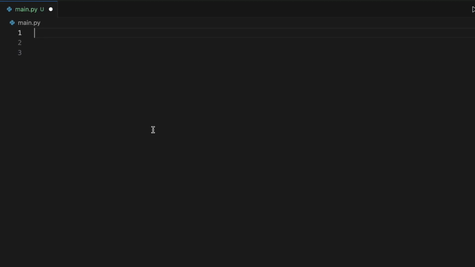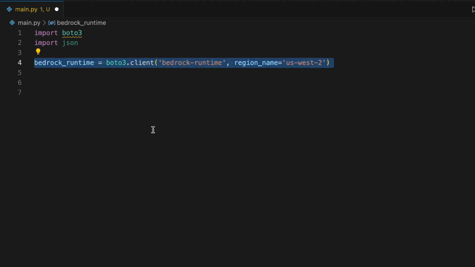For that, firstly, you'll need two import statements. Boto3, as most of you might know, is the AWS SDK for Python that you can use to access AWS services. Obviously, you need to configure it through the AWS CLI, but that's an easy-peasy step. The next step is to initiate the Bedrock runtime through the Boto3 client. All we need to do is state the Bedrock runtime over here, and choose the region in which we exist.